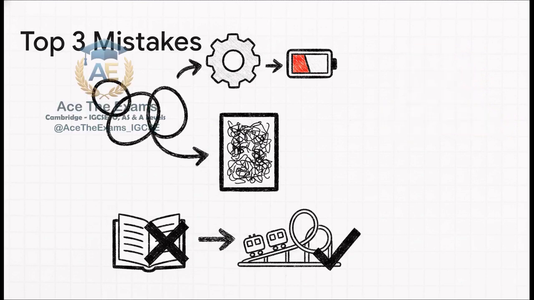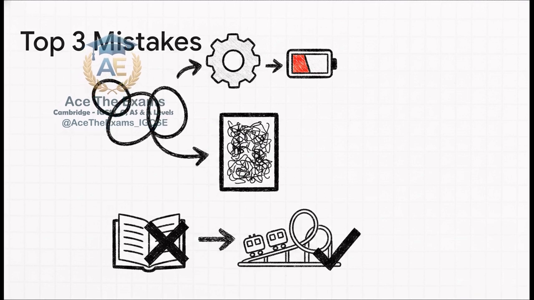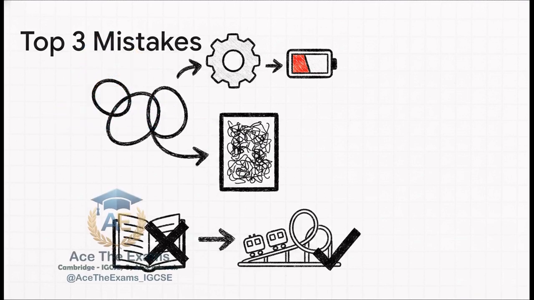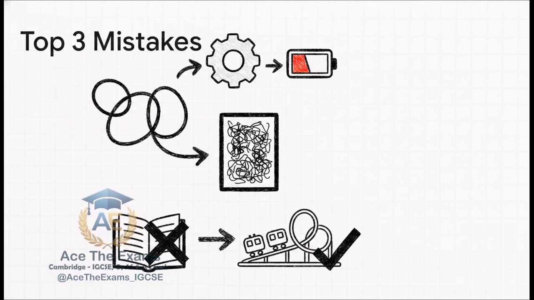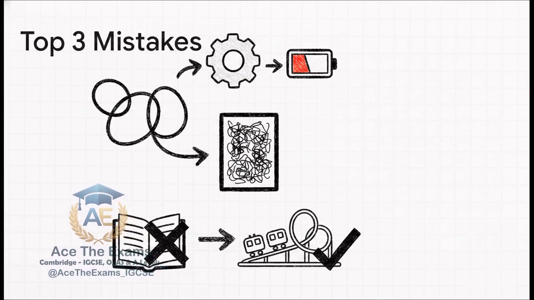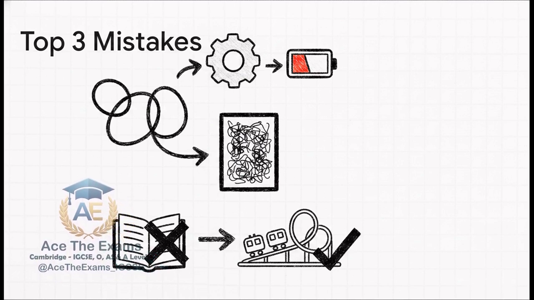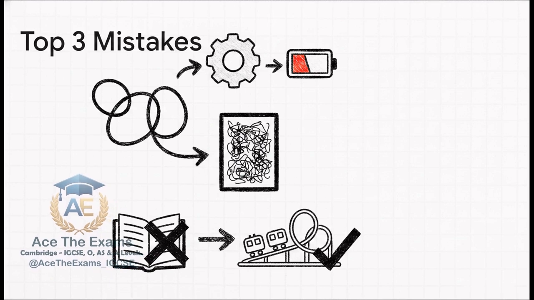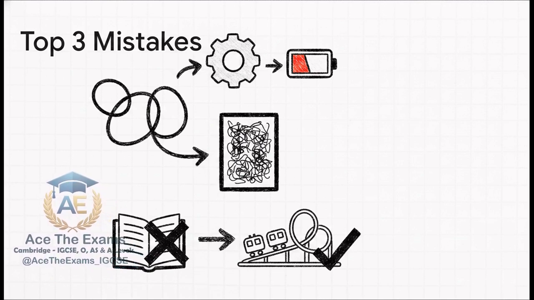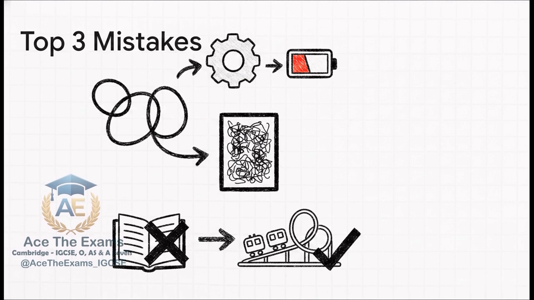Mistake number 2, formatting. Rushing through like our student Sam, forgetting to annotate extracted data, meaning all method marks are instantly vaporized. And mistake number 3, which honestly is the most tragic one, providing generic textbook answers that aren't specific to the context. If the question gives you a 60-second challenge about a specific roller coaster with specific mass and velocity, your answer must reference the data of that exact roller coaster. If you just write down a generic definition of kinetic energy, you get nothing.